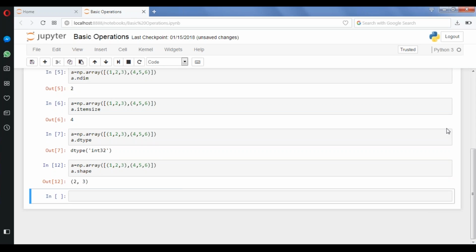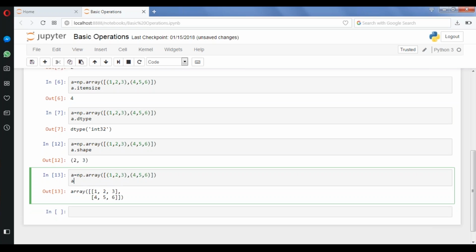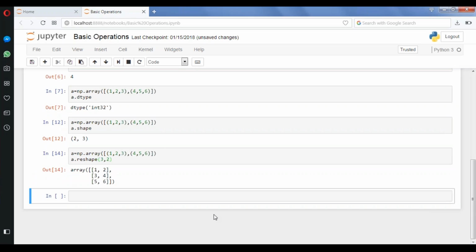Now let us move forward and see what other operations you can perform with this NumPy module. We can also perform reshaping as well as slicing operations. But first let us understand what exactly reshaping and slicing are. Reshape is when you change the number of rows and columns, which gives a new view to an object. Let me take an example to explain this better. Let me first print this array. Now I just need to type a.reshape, and I want it in 3 rows by 2 columns. If I run this, you can see the difference. These are my 3 rows and we have just 2 columns. So this is how you can reshape your NumPy array.